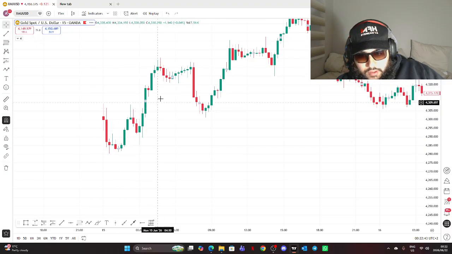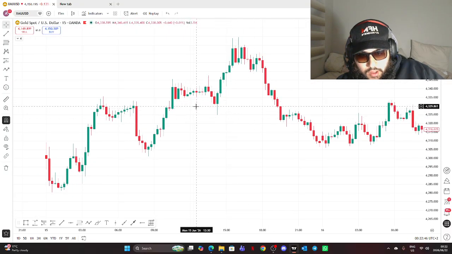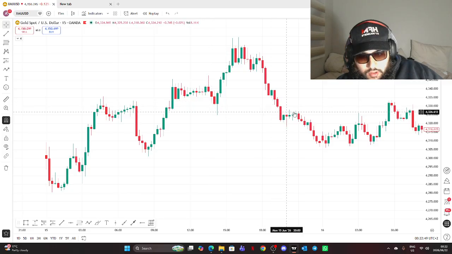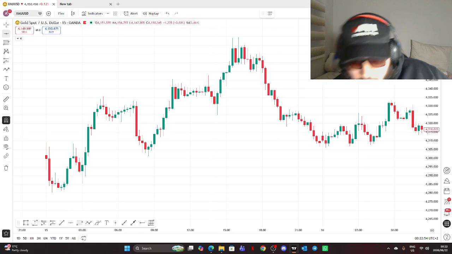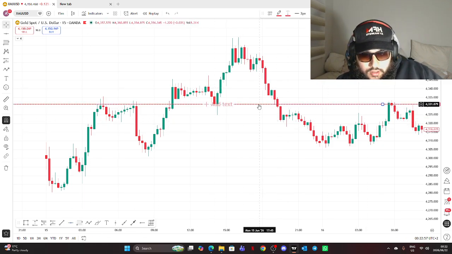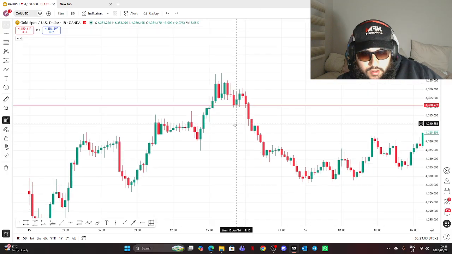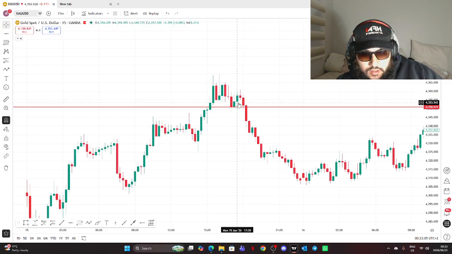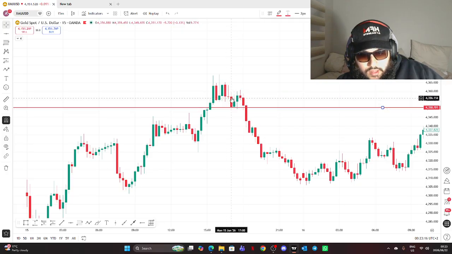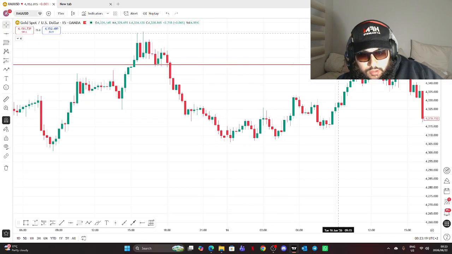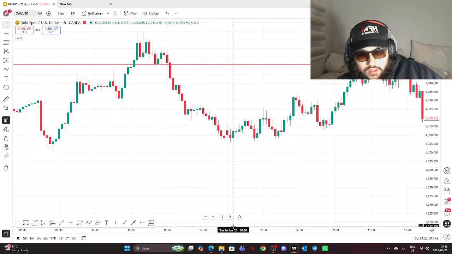Okay, so we were in an uptrend. Now the market closed below this previous low that we created here. We created a low right here, this is the previous low. When we broke below it, and we even came back to retest there, that's your market structure shift. So we were in an uptrend, we broke below this previous low, then the market came and retested this area, and then we dropped lower. That's simple, guys. It's so simple.